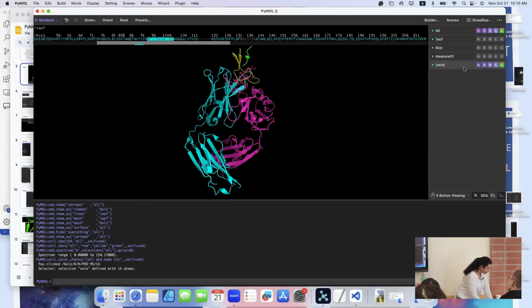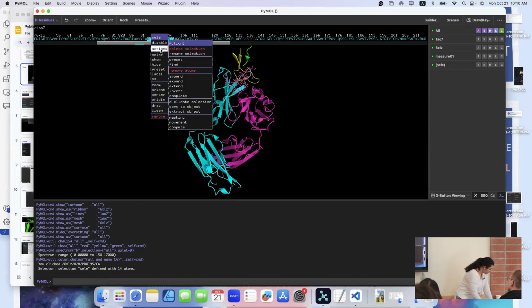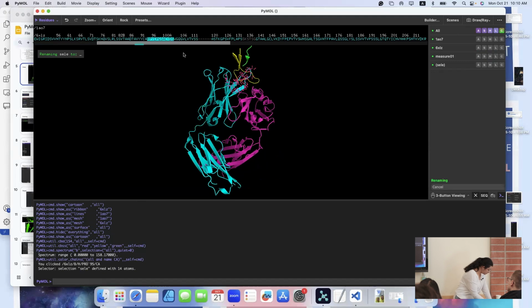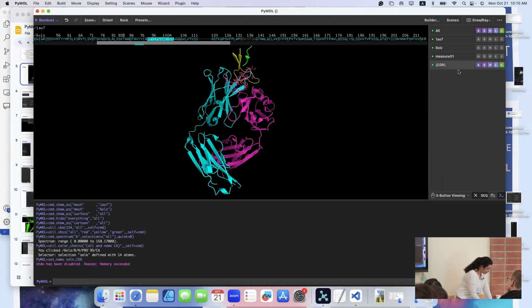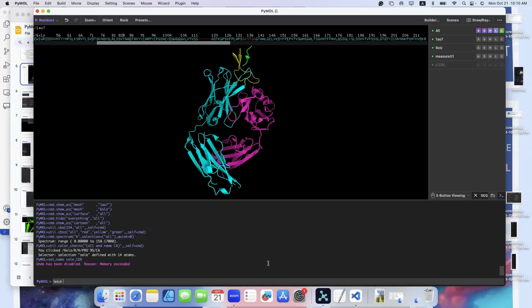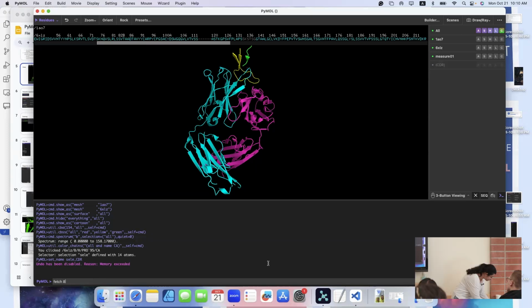Now, the selection that I made, the object is here. And then I can also just use directly the sequence thing. I just double clicked it. And I can go to actions, rename selections, call it CDR, and now it's stored as an object. So this is kind of like that Python type object-oriented programming where you can choose stuff and move them around. So now if I get another one.